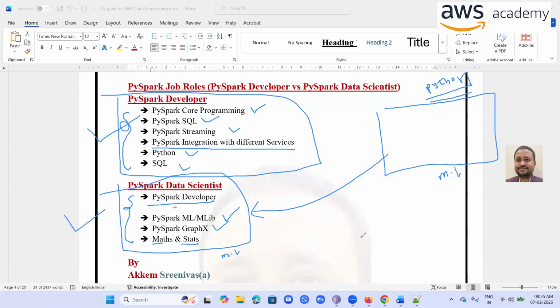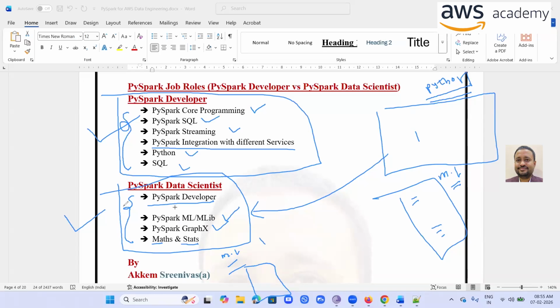Concepts are the same. Data processing wise, if data is small, this is fast, this is also fast. If data size increases, this will become slow, this will become super fast. So that's why industry goes for PySpark data scientists or PySpark ML developers.